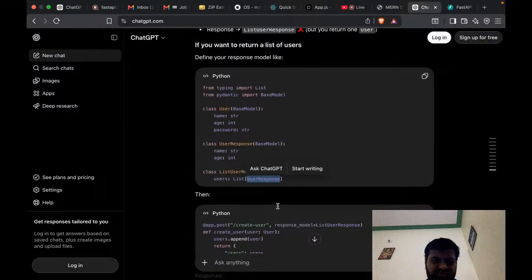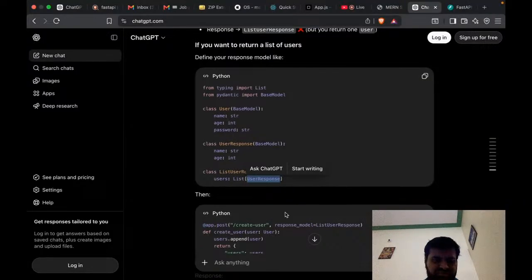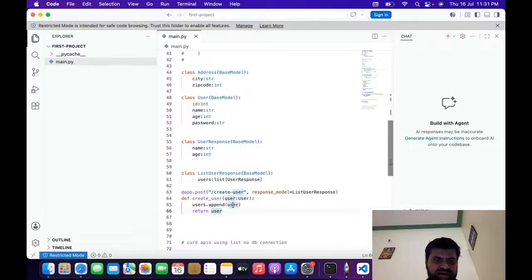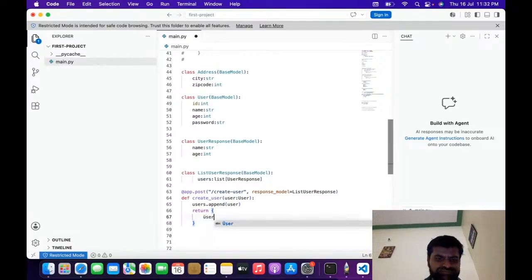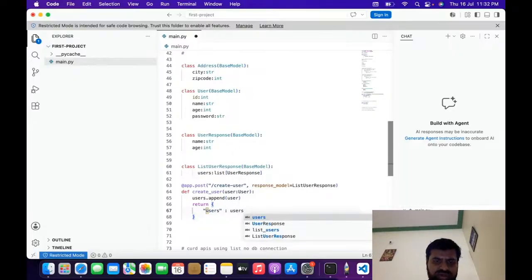Now while you are returning, return users. Actually, why is this error coming? Yes, the double quotes are not shown correctly.